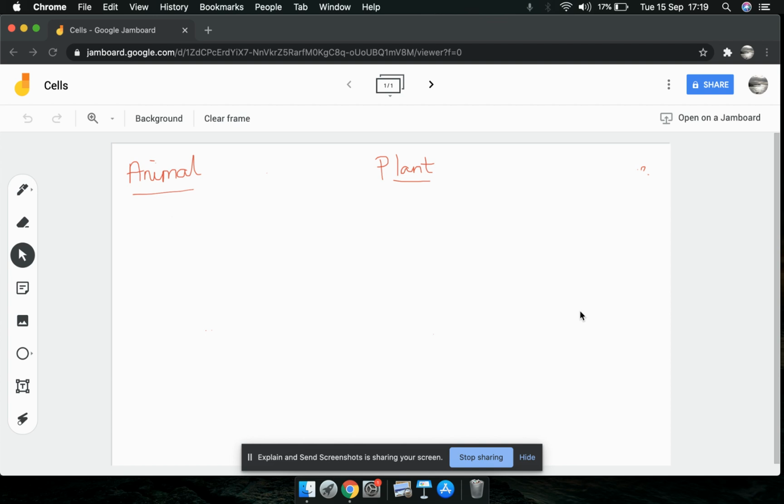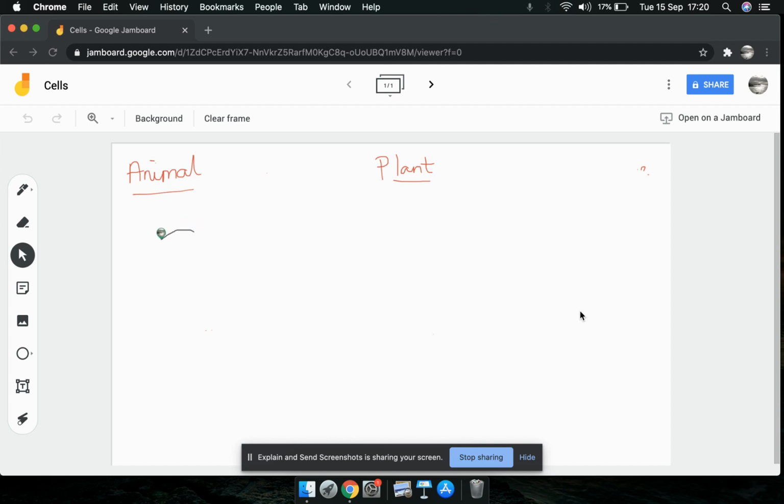And your job today basically is to look at these animal and plant cells to be able to draw a generic one. So in other words, a general structure of an animal cell and a plant cell, and to be able to label it and talk about what each part of that animal or plant cell does. Okay, so this is going to go straight into your notes copy. And what you're going to do is draw out a nice little neat diagram of both an animal and plant cell. Okay, so if you have a black biro, that'll be fine. You don't need to necessarily use a pencil for this.